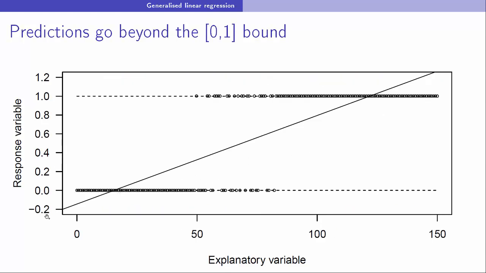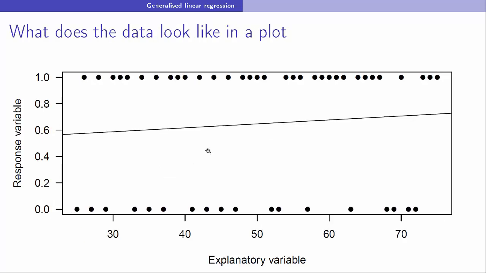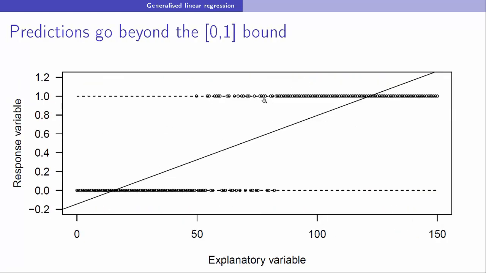Now, what about if I extend it a bit further? I've taken this slide and simulated some more data and really drawn it out. So you can see out here, the predicted values go beyond 1 or 0. If you're talking about a linear probability model, that's a bit of a problem because probabilities are bounded by 0 and 1.